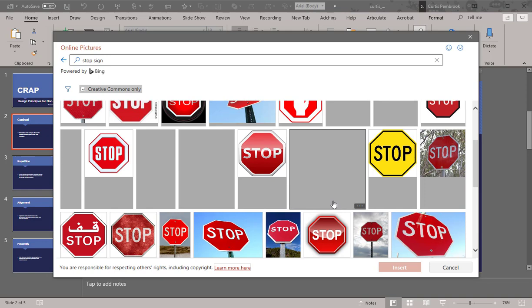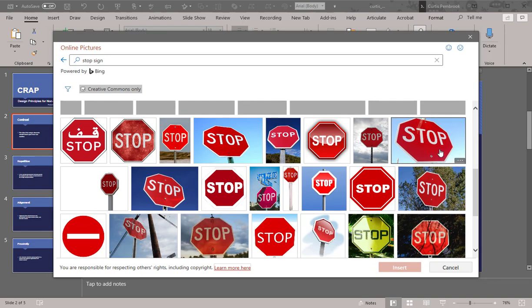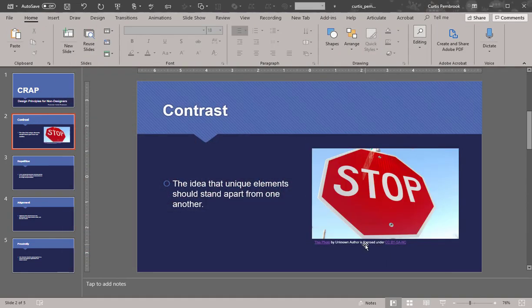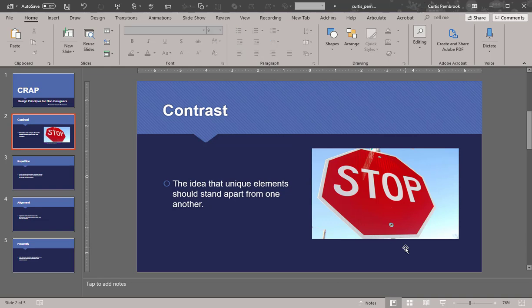Yeah, that's pretty good. This is good. You know, I really like this one. So why don't we select that one and insert it? And boom, now it's in there. The attribution is there. It's always good to have it if necessary. It's licensed, but they don't know the author. I like to take these things and put them in the speaker notes and reference the slide. But since you're students, you're going to be okay with this.